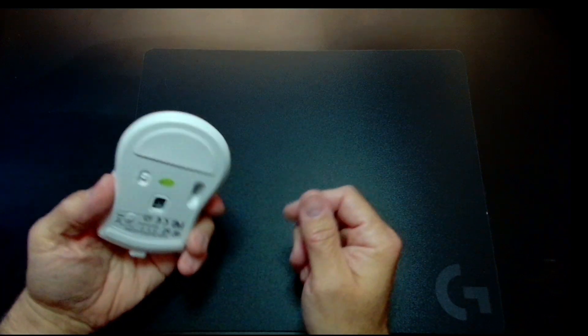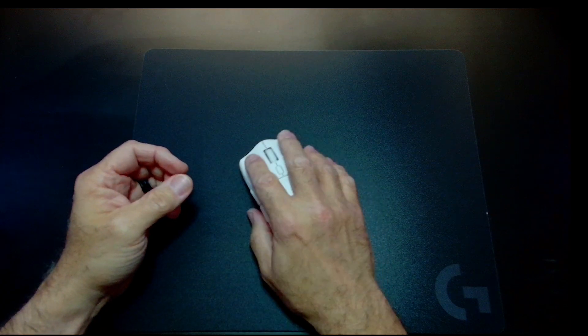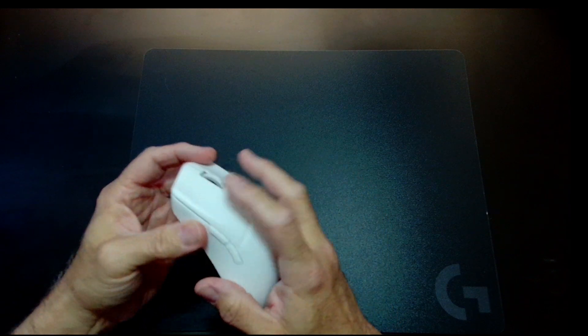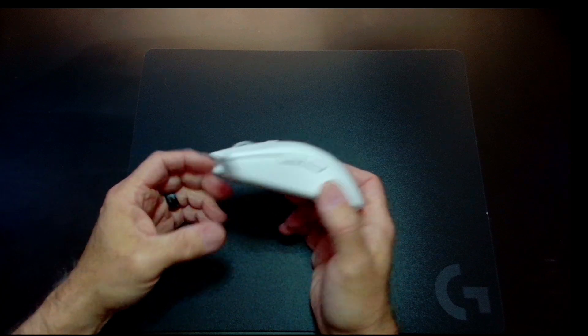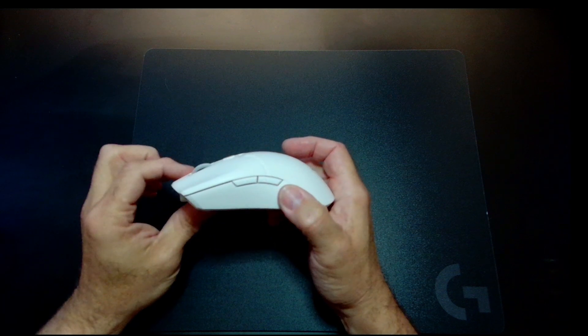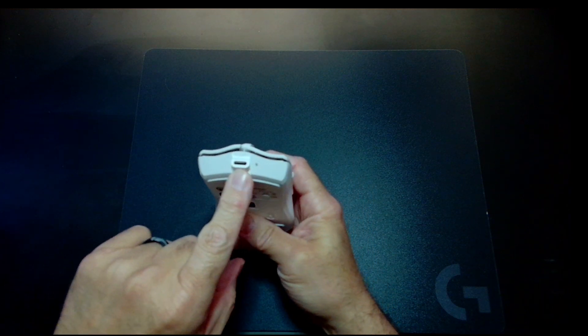Sliding is perfectly fine, and this uses the PAW 3395 sensor, which gets the job done — no real issue aiming with this mouse. But the buttons — the sensitivity is off a little bit. I can't really put my finger on it; there's some kind of delay, or maybe it's the switch being cheap. These are using the Huano blue shell pink dot switches, and I'm guessing they're inexpensive. They're fine, they're okay, but they don't speak to me. And you can hear it — the up-click, when you let go, just sounds like it's not supposed to do that.